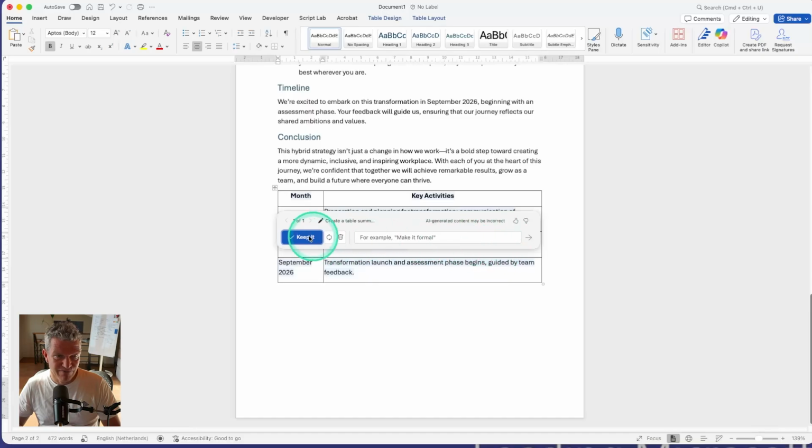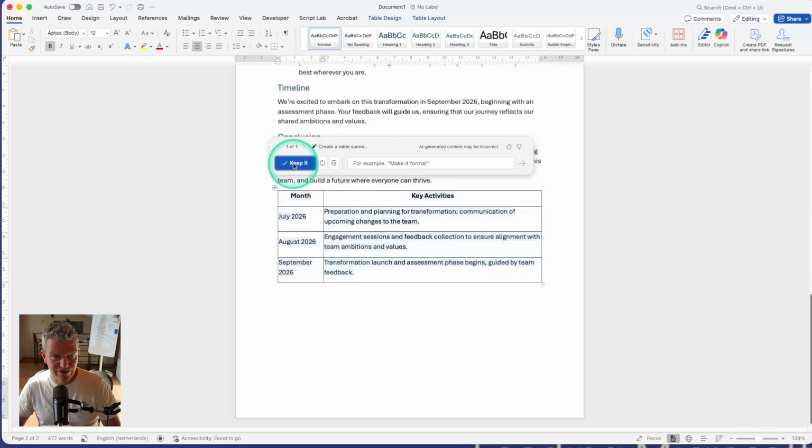So here we go. And as you can see, it's over it, but I can move it. And here you have exactly a nice table, what I asked. So this is really cool. The key to these results is the prompt. If your prompt is weak, your report will be weak.